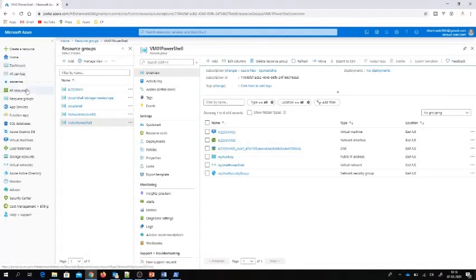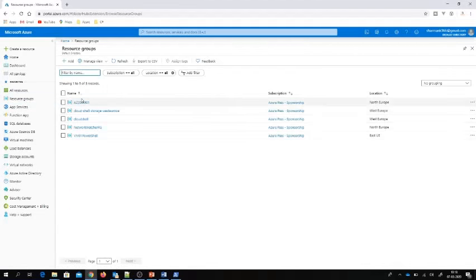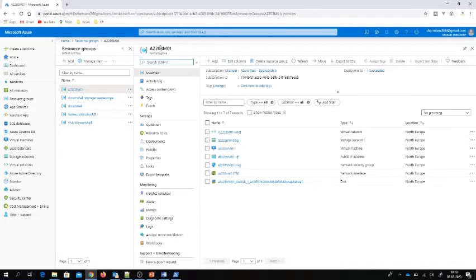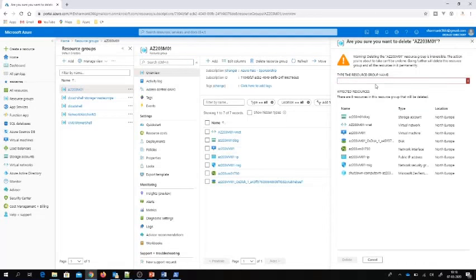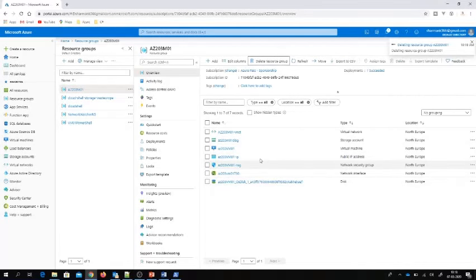Later on, I need to delete all these resources so that I don't pay anything for them. So I'll just delete them one by one. Delete resource group. I'll need to put its name here, and it will delete.